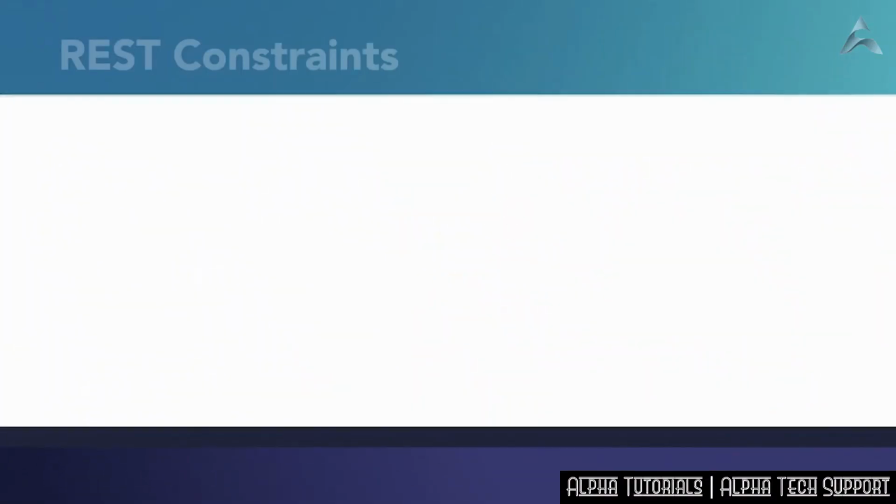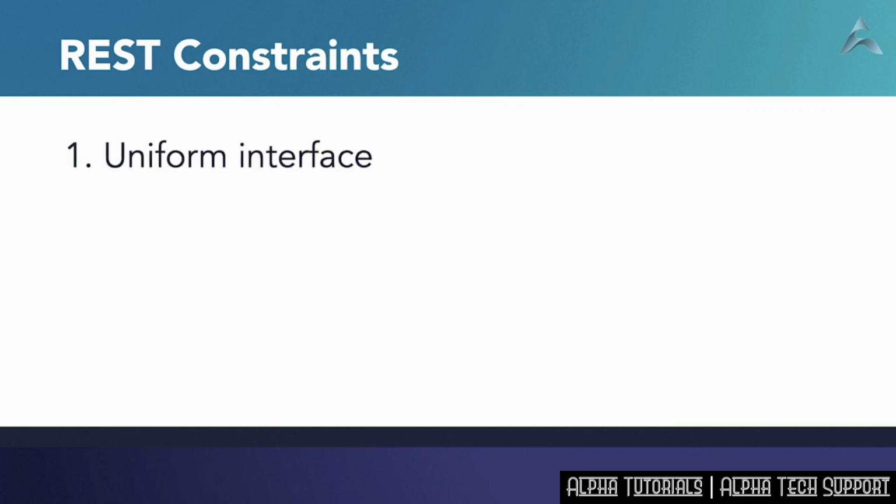Although REST is flexible in many areas, Fielding defined 6 architectural constraints when working on it. And although I do not really want to go far into the philosophical space here, I think it's important to know about them. First and foremost, RESTful APIs need to have a uniform interface. So we just need to have one URI per resource, and well, the interface has to have a uniform look.